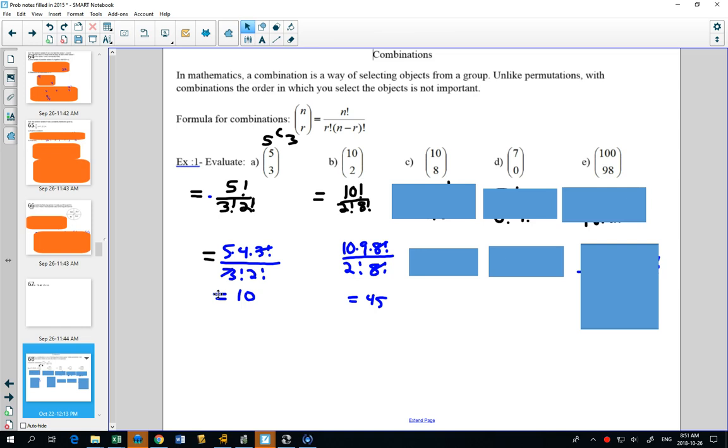We notice that 10 choose 2 and 10 choose 8 are the same. The formula says they're the same. But if we think about what a combination means, it means choosing something where the order doesn't matter. So if I take 10 cards, every time I make a group of 2, I'm left with a group of 8 where the order doesn't matter. So choosing this group of 2 is like choosing this group of 8. And that's why 10 choose 2 and 10 choose 8 are identical.